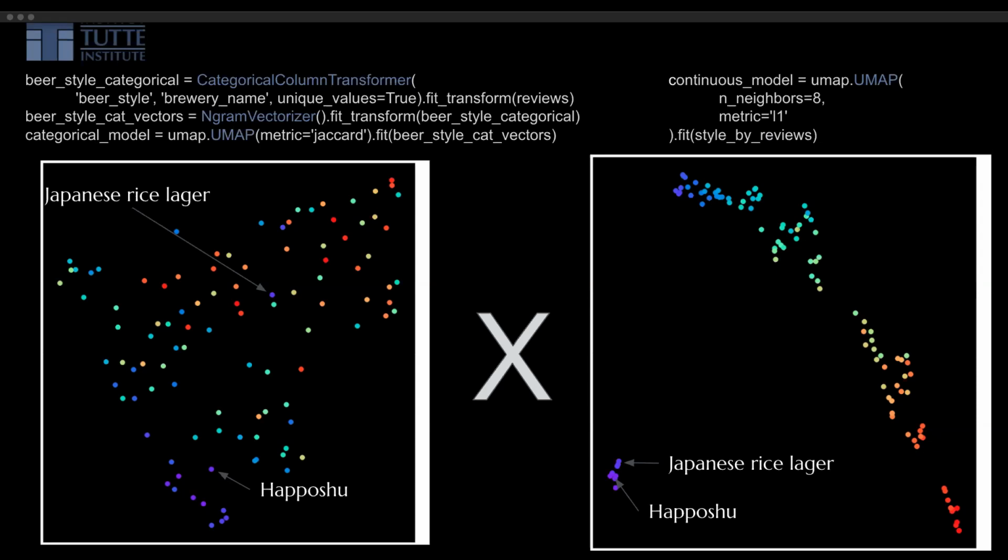In both cases, we colored up points by median overall rating. You can see from the plot on the left, I'm telling you a little minor story from here, what's sort of going on. Happoshu and Japanese rice lagers. Happoshu is a Japanese low malt beer, and Japanese rice lagers, which are remarkably similar, are often reviewed by very different people. That's the plot on the left. On the other hand, if you look at the plot on the right, you see that they have very similar aroma, appearance, palate, and taste. We might want to fold these together to get a more consistent space for determining what style of beer you might want to explore next, given your particular tastes.